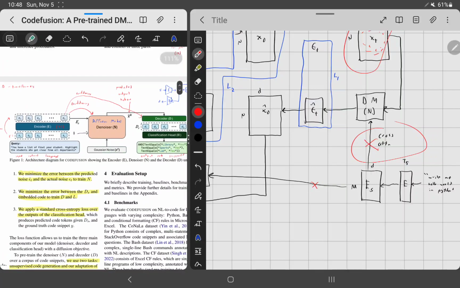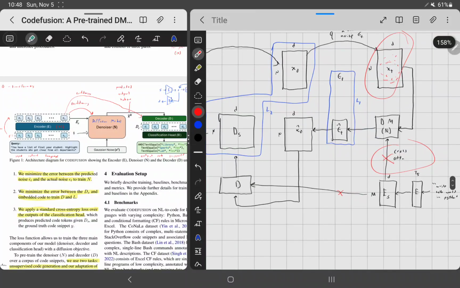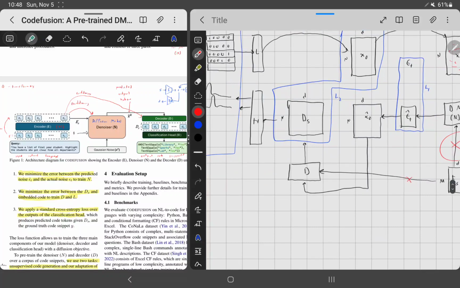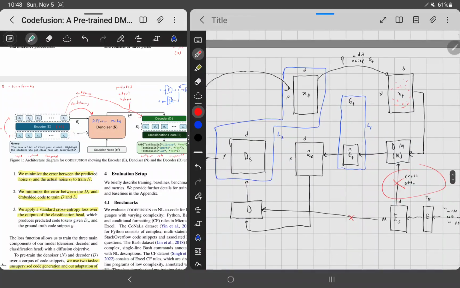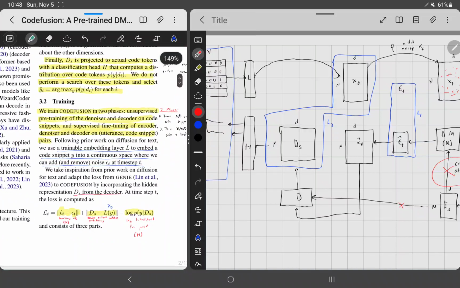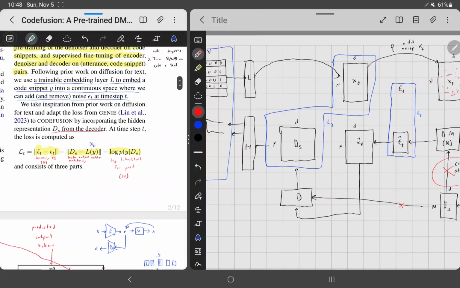So yeah, that is the model. It's a pretty cool idea how they take the noise through a diffusion model. And I don't know, just the way they train it, it's pretty interesting, and it's interesting how well it works. So that's the model. All three losses. I'm pretty sure this L2 loss is this. I could be mistaken by what they said, but I'm pretty sure it is this part here. That would make the most sense to me. They kind of talk about it in a weird way.